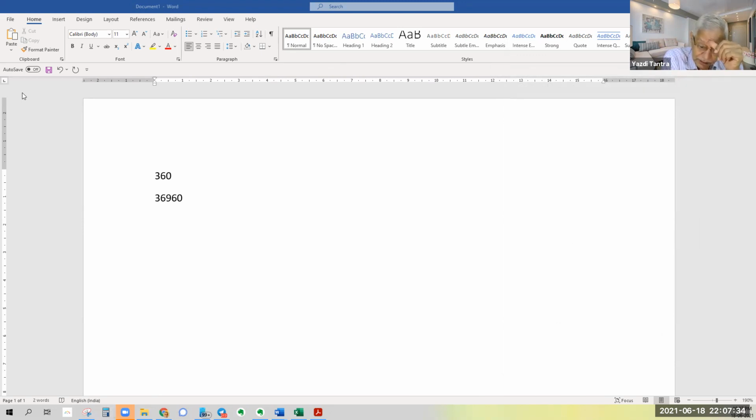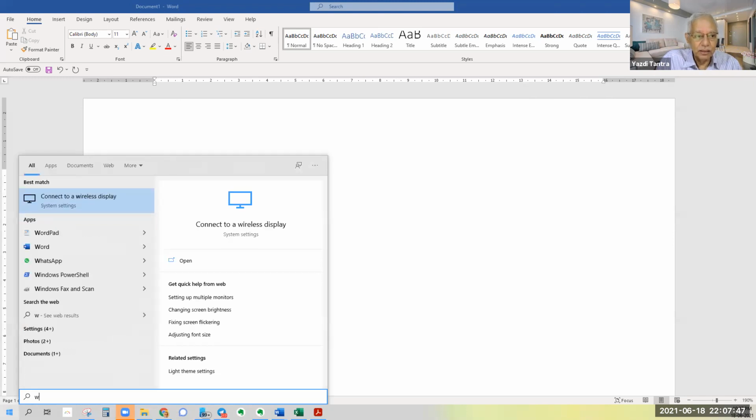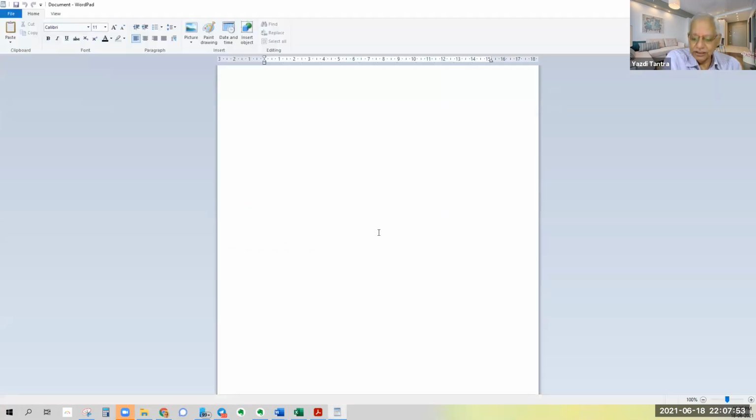Then you have something which we call as Wordpad. I'm not sure whether you guys will use it because you all use Word. So Wordpad is a rich text editor. You can just type Wordpad. It opens up like this and you have your normal Word style stuff.